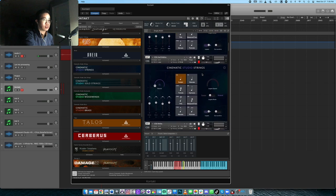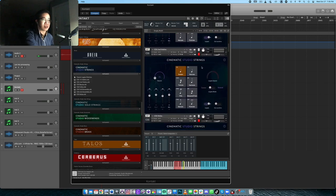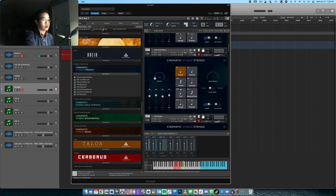Okay. Let's move on and get into the other patches here, and I'll go through more of the legato so you hear what it sounds like. And by the way, I tend to use the mix mic all the time. I've tried out the different microphone positions here, and I like the default mix the most. It is on the drier side, so you might want to put in some of the internal reverb, but I find that a dash of external reverb with these patches really lets the patches sing out and the strings really soar in their own element, which is really pretty.